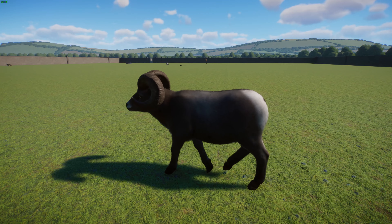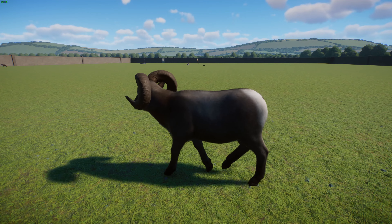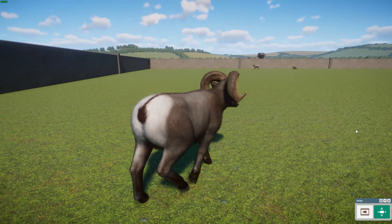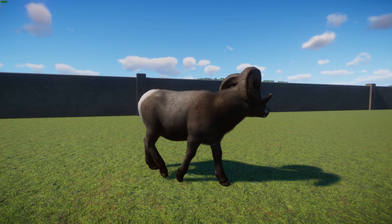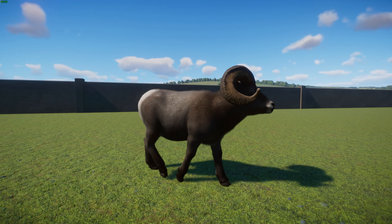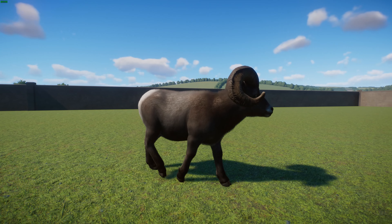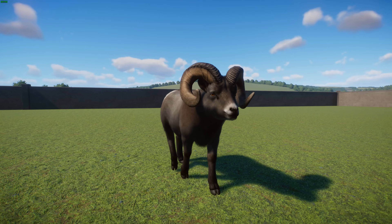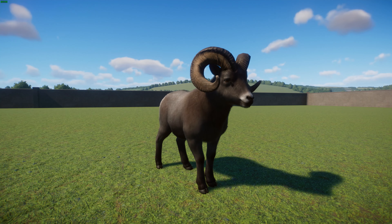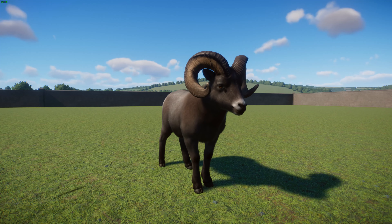Certain subspecies will be bigger than others — Rocky Mountain bighorns can get over 230 kilograms, about 500 pounds. In terms of ecology, these guys tend to occupy cooler mountain regions in places like the Rocky Mountains and Sierra Nevada, with desert bighorns living in the hot desert ecosystems of the southern U.S. and Mexico. Bighorn sheep generally live in alpine meadows, grassy mountain slopes, and foothills. Since they cannot move into deep snow, they prefer dry slopes with less rainfall, and they usually spend their winter range at lower elevations before going up in summer.